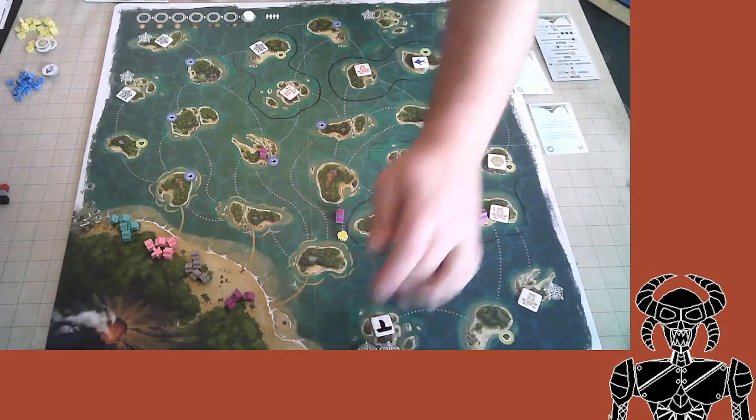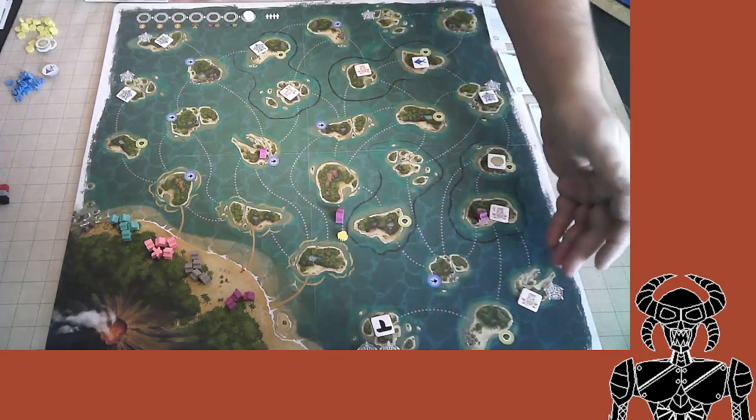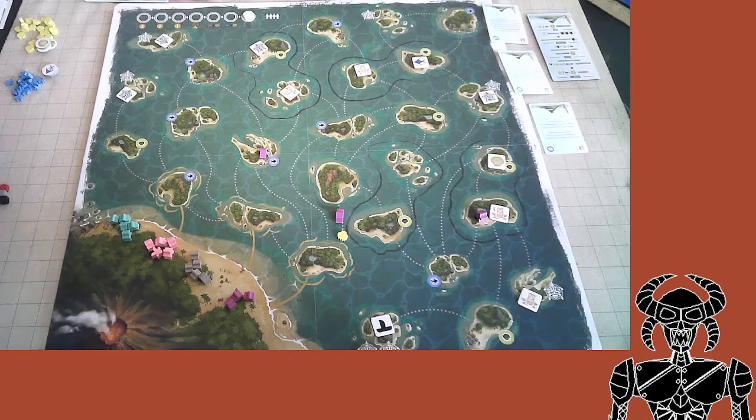As long as you have someone on that island at the end of the game, you'll get that many points. Even if multiple tribe members are there from multiple tribes, each player with at least one person there is going to get the points. And then the start marker passed, it goes back to the start.